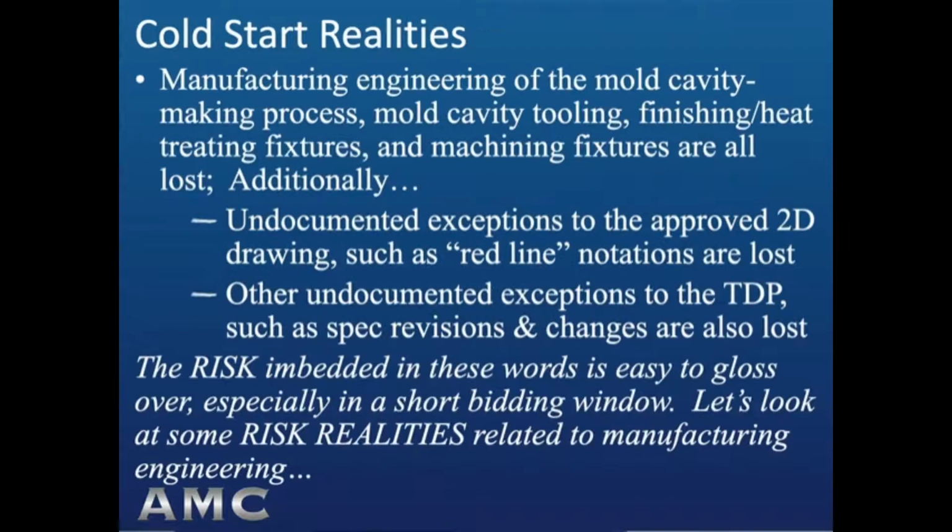Now let's talk about some cold start realities, as I call them. First, as already mentioned, the manufacturing engineering of the mold cavity making process, the mold cavity tooling, the finishing and heat treating fixtures, and machining fixtures, well, they're all lost. Additionally, undocumented exceptions such as red line drawings to the prime's approved 2D drawings are lost. Also, there are other undocumented exceptions to the technical data package, such as specification revisions and changes. They're also lost, so be careful with those as well.